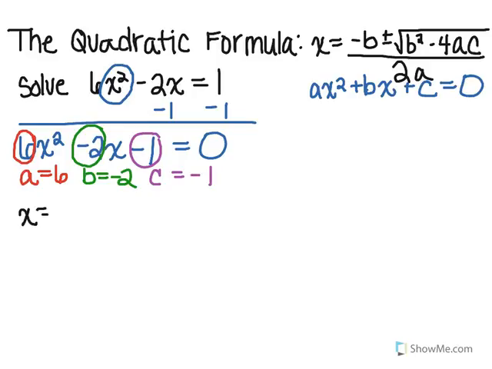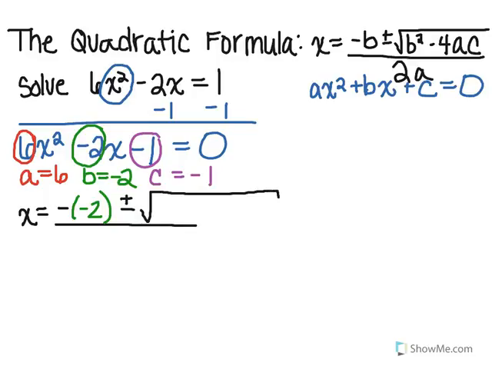So we get x is equal to, I'm going to start with my big fraction, negative b, so in this case b is negative 2, so I'm going to plug in negative 2, and then plus minus. So in black I'm trying to leave everything that's part of the actual formula, and that will always be there. The terms that I'm going to write in the different colors are going to refer to the a, b, and c that I plug in.